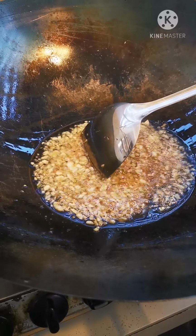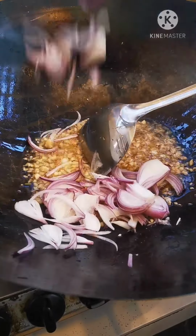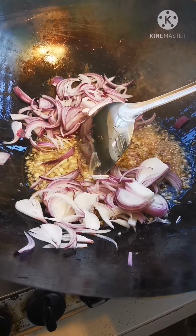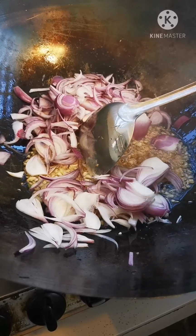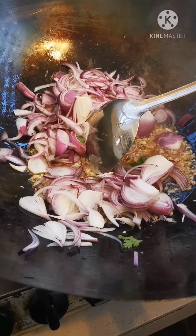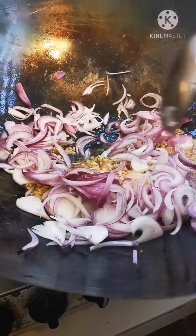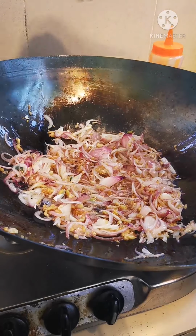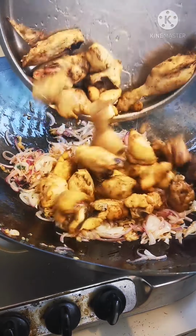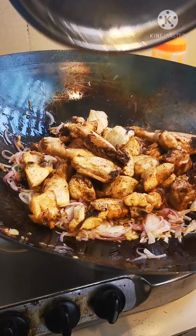The garlic and ginger infused oil is nice and fragrant. Time to add in the onions that have been thinly sliced. And we're not going to wait for them to turn golden brown. We just need them to turn translucent before we add in the meat. Give it a quick stir. You don't want to burn anything. It's time for me to send in the chicken. The pre-seared chicken.